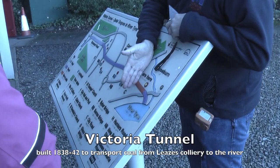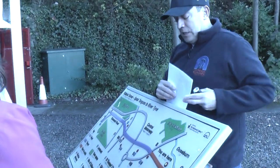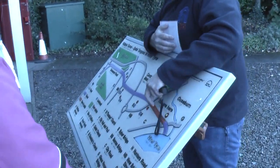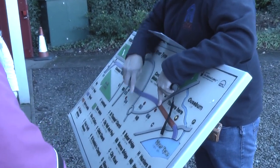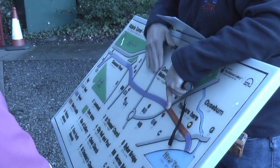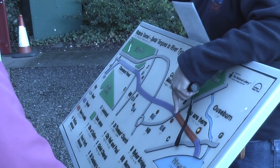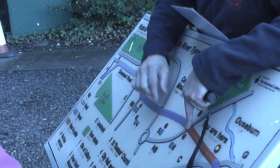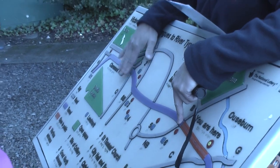So we go about halfway and we're coming back. But just to give you some bearings as to where the tunnel actually is, from this part here to this part here, it's all still there, but literally in the 1960s when they built Central Motorway, they took over our tunnel and they used it to put a plastic liner in and used it as a storm drain. So it's still there, so every time you go over the Tyne Bridge, you're actually passing over our tunnel.